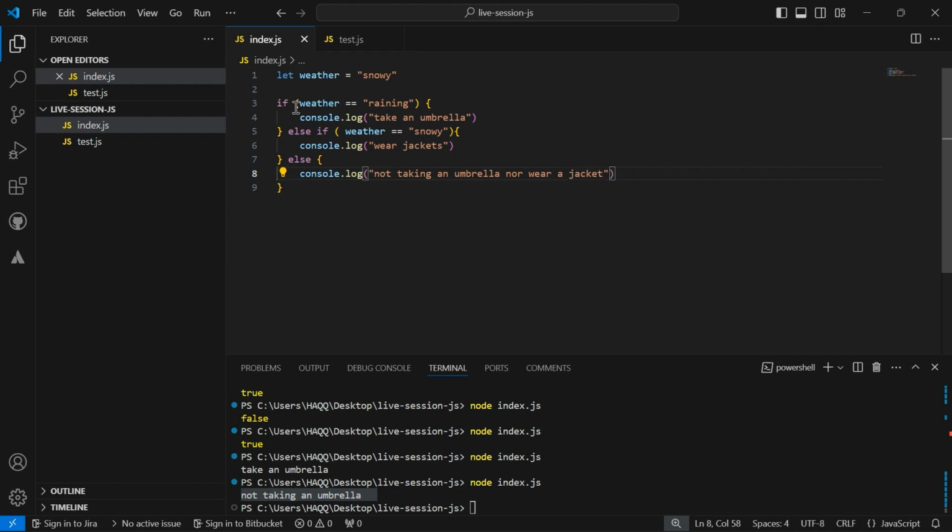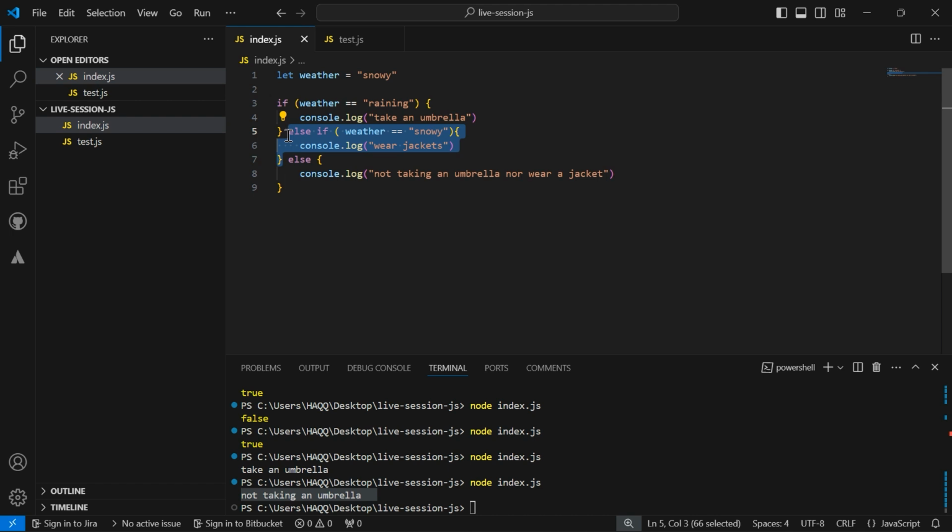So our if else statement can contain multiple else ifs, because let's say we have different variations for our condition. Let's say the weather is cloudy, or the weather is breezy or something.